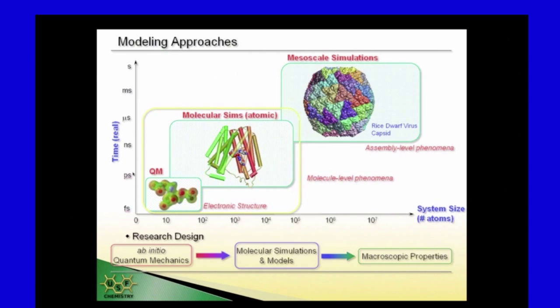And as you get more and more interested in biological processes, you have to start moving up, especially along the x-axis, where you eventually have to leave quantum mechanics behind as your sole computational means, right? As you go up here, you end up with molecular simulations, so now you're doing classical MD. And as you go up from there, you have to move into things like coarse grain modeling or mesoscale simulations, where you're treating some group of particles as a single bead or a single particle, and then you describe those interactions.